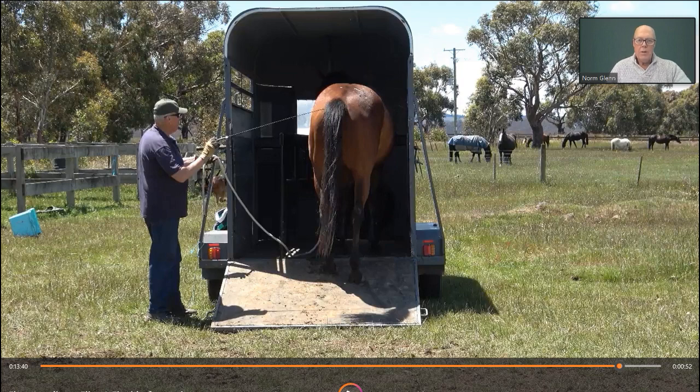Anyway, I want you to really understand this was 3.5 hours of training. So this is just a glimpse of how it all goes. And so step one, making sure the horse is ready to be around the float and be able to work around the float. Step two, have the horse start to investigate the float and be comfortable looking inside the float, etc. Step three, assisted loading. Step four is unassisted loading, where he's walking on by himself. And then step five is getting him used to the sensation of the float, which is movement and the tailgate being up, etc., the ramps being up and him being closed in before he travels.